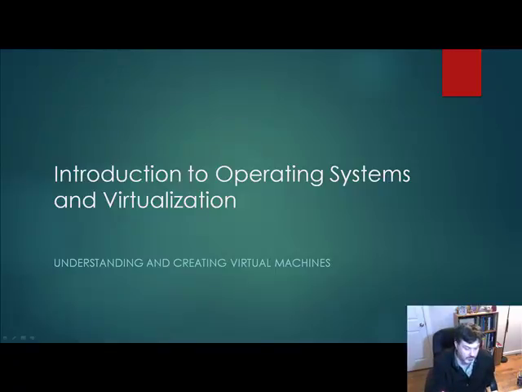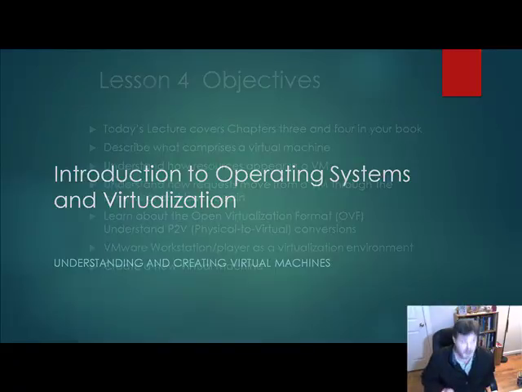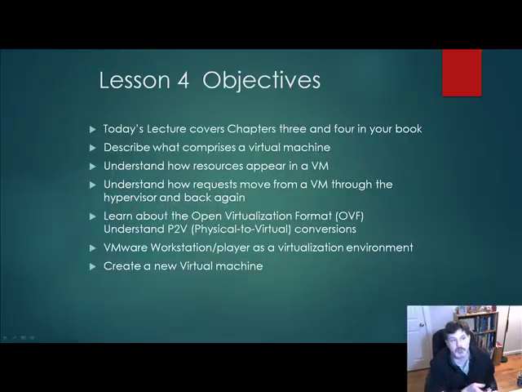Today we're going to be looking at the fourth lecture in the series, Understanding and Creating Virtual Machines. Today we're going to be covering chapters 3 and 4. If you're following along in the textbook from a course, we're going to be talking about what comprises a virtual machine today, as well as understanding how resources are going to appear in a VM.